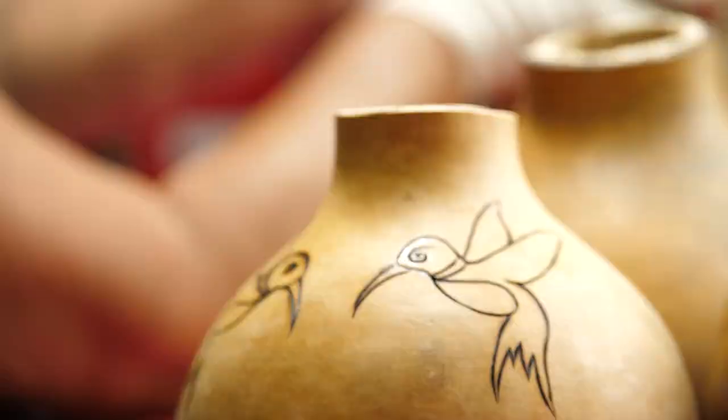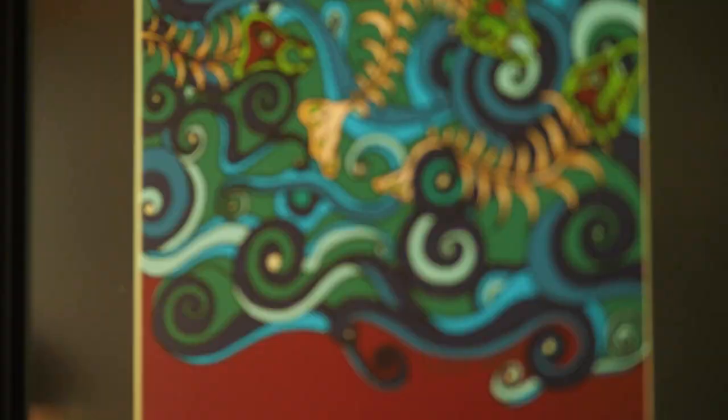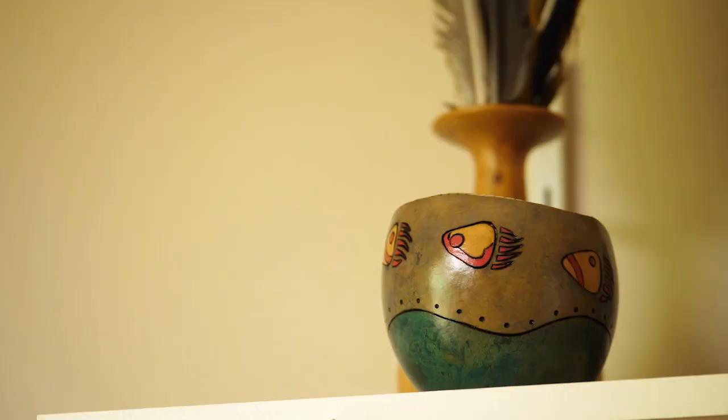She's always creating something, so every time I come over she's usually in her work room and she goes, 'Oh, come look what I did last night.' Like the salmon isn't the whole salmon — it's the spirit of the salmon, so it shows the bones, it shows what's inside.